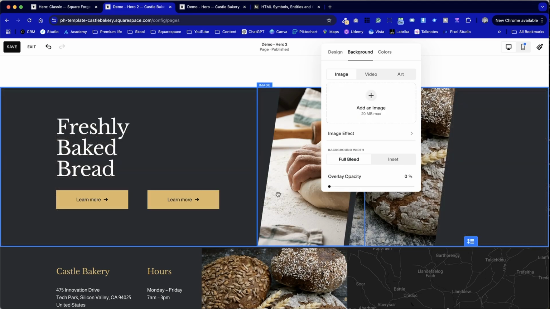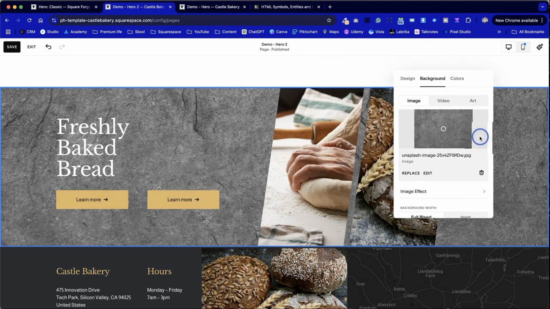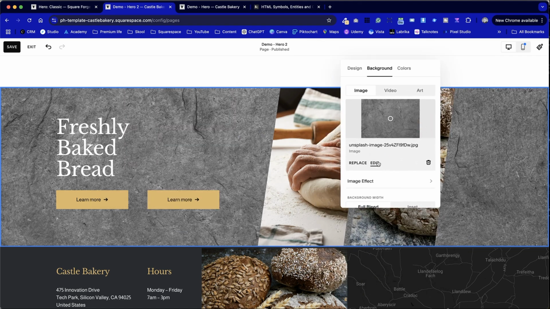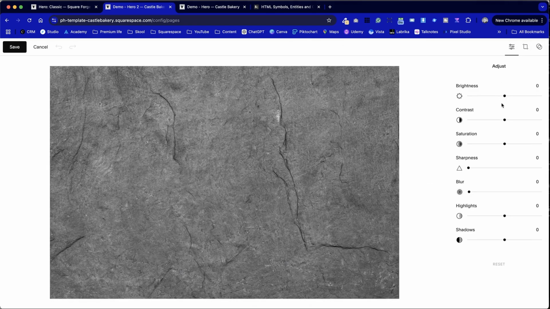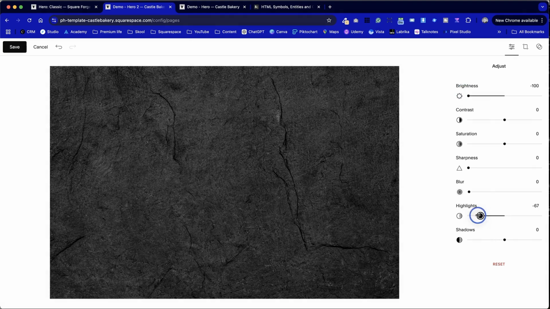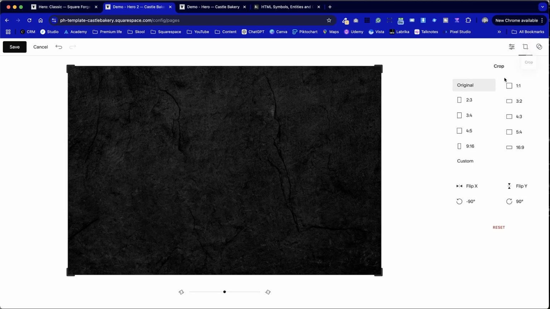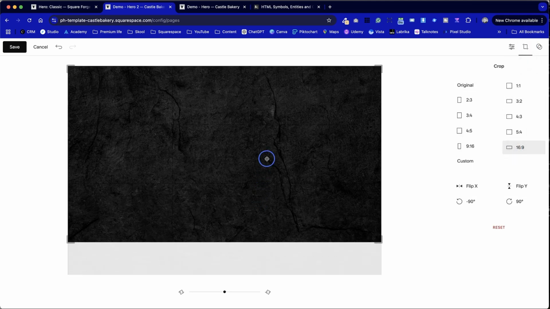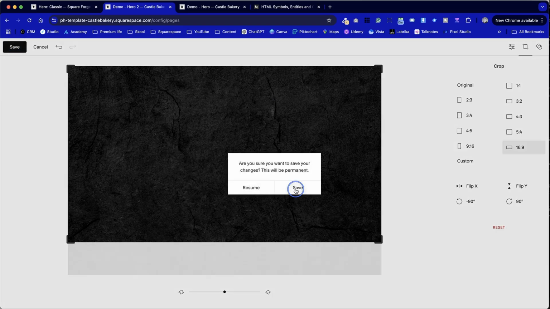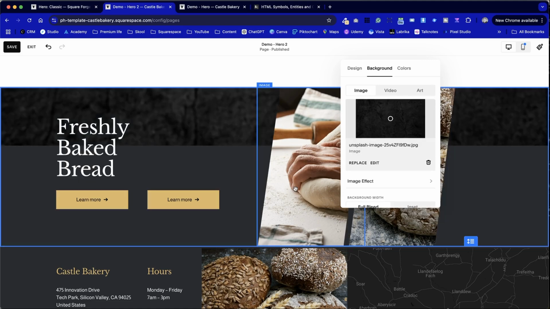darker, just so it provides the contrast that we want, because it was a nice texture, but it's fighting too much with the photos in terms of the lightness of it. So if I go to edit here, and let's bring that brightness right down, highlights right down, and same with shadows. Now that's more of a texture in terms of what I want. Also, I'm going to crop it to 16 by 9. This means that it's just going to be slightly less photo to load, meaning it's going to be quicker loading on the page.